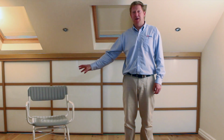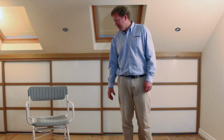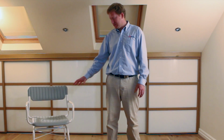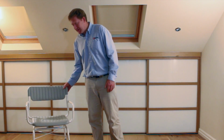I'm just here to demonstrate the swiveling set shower chair. Obviously, as the name suggests, it rotates. There's also a swiveling bath seat, which is exactly the same principle, but just fits over the bath rather than on a flat surface on the floor, like in a shower situation. So it has a weight capacity of 130 kilograms.